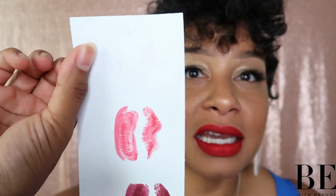So there you go. See, a lot of it, if not none, came off. So the color is amazing. This color is gonna last, honey. Like I said, I wore it and the color stayed on. I put on that lipstick probably around 8 o'clock. I did not have to reapply this lipstick until probably about 5 or 6 o'clock. The color is just vibrant. It is popping. It does not transfer. Like I said, I ate, I drank, I did it all, honey, and the color was still on.